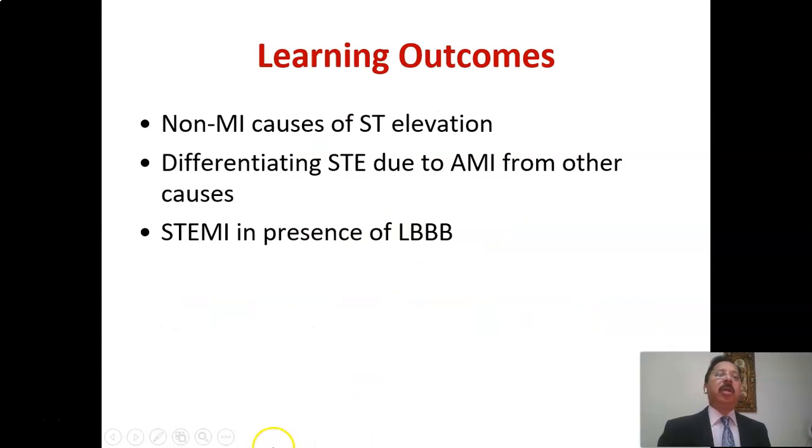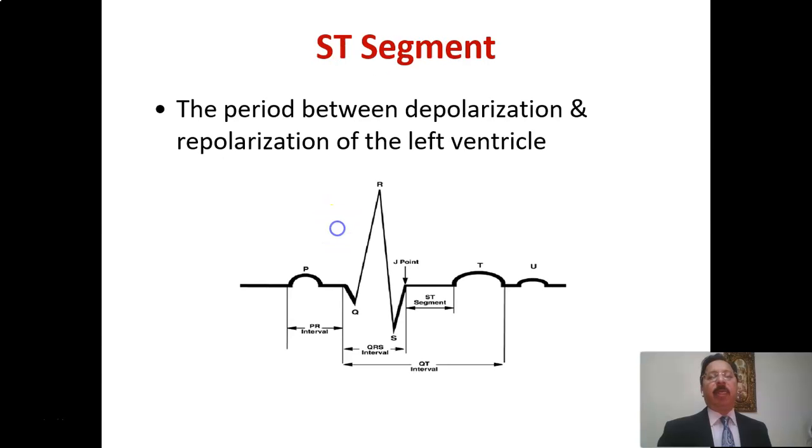And here we are going to learn non-myocardial infarction causes of ST segment elevation, and we'll try to differentiate ST segment elevation due to acute myocardial infarction from other causes. And we'll go through what changes in ST segment are seen in presence of left bundle branch block, or how to diagnose myocardial infarction in presence of left bundle branch block.